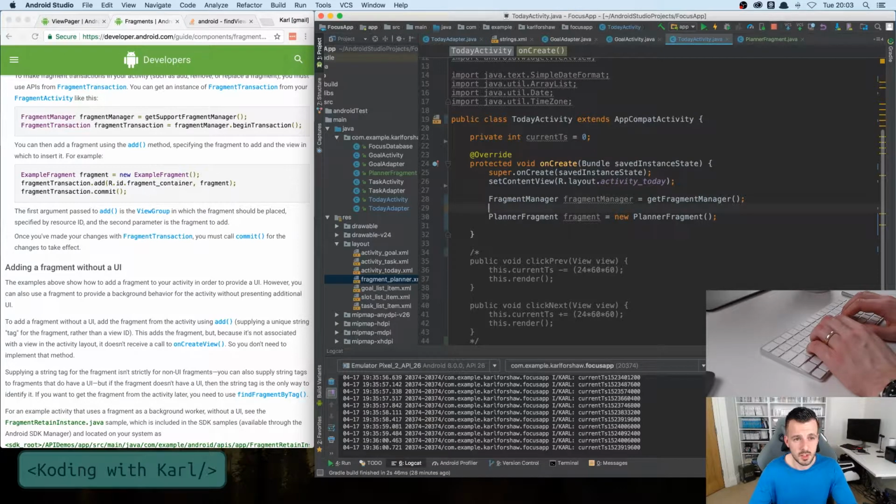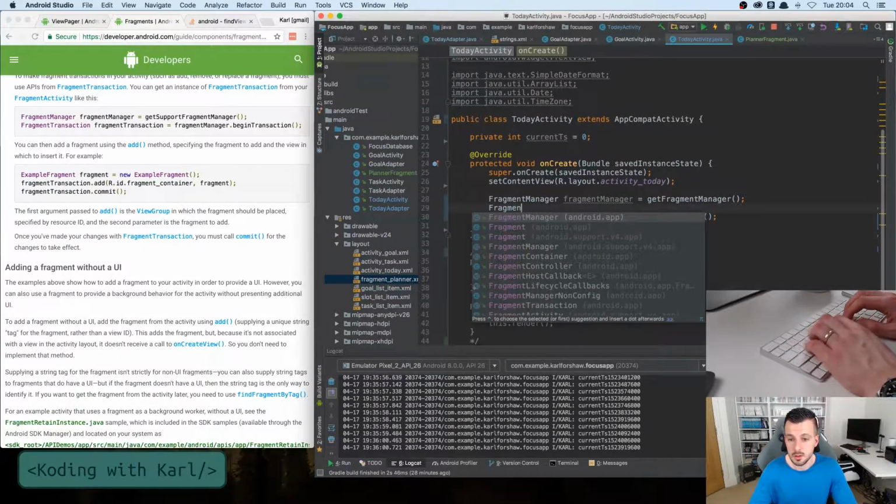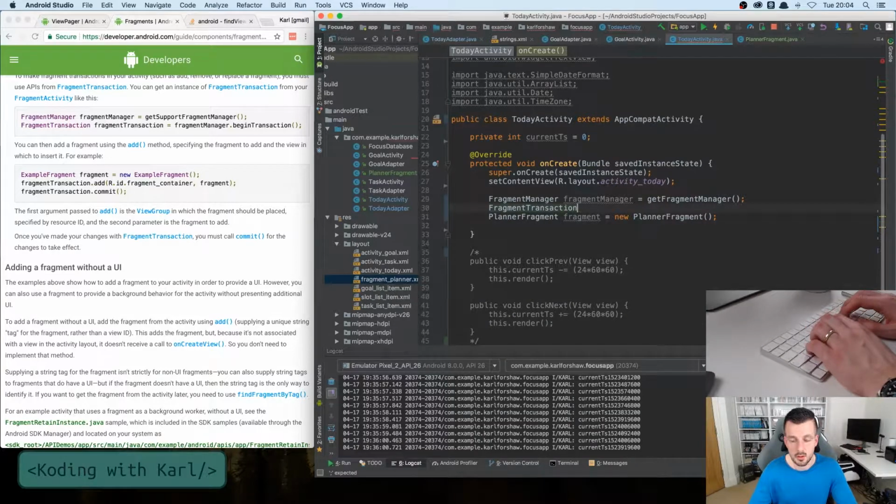I don't like deviating from these tutorials, but you have to think to yourself when you're reading them. APIs change, and it's possible that the API has changed since this was written. So let's keep our fingers crossed that this more sane thing here is the right one. And we need a fragment transaction. And that's equals what?